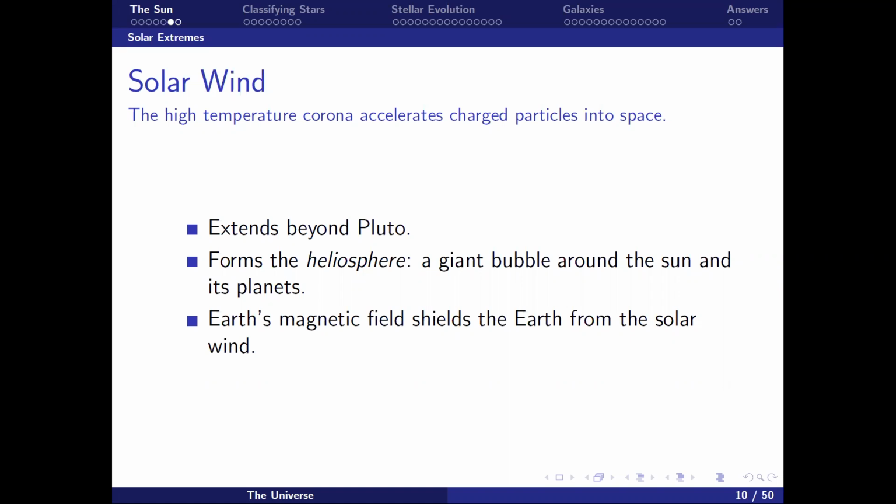Now, lucky for us on Earth, Earth has a strong magnetic field that deflects the solar wind away, and that's one thing that helps us hold on to our thick atmosphere. That's what having a strong magnetic field helps you. All the planets that have a big atmosphere tend to have a pretty strong magnetic field, and that's blocking the solar wind.